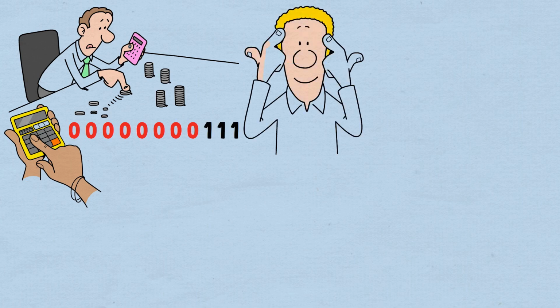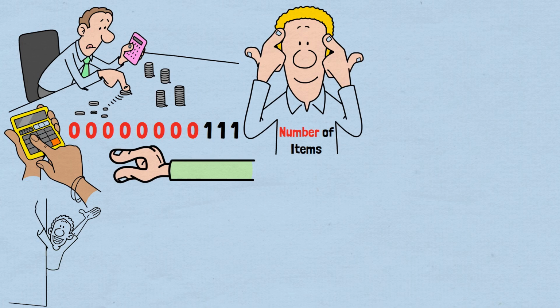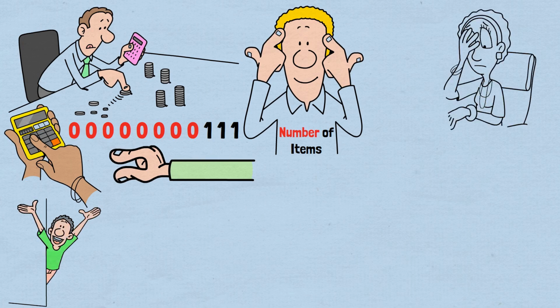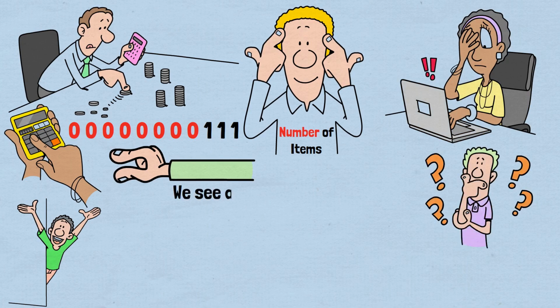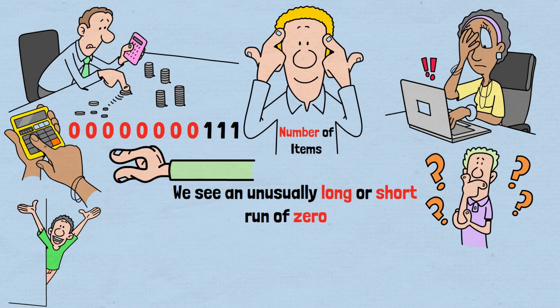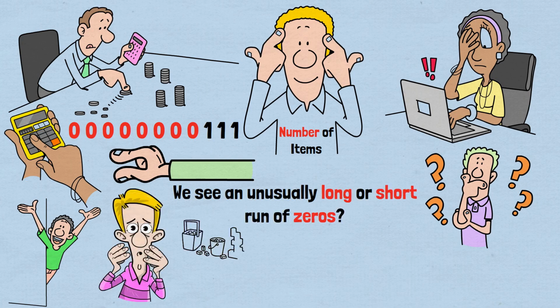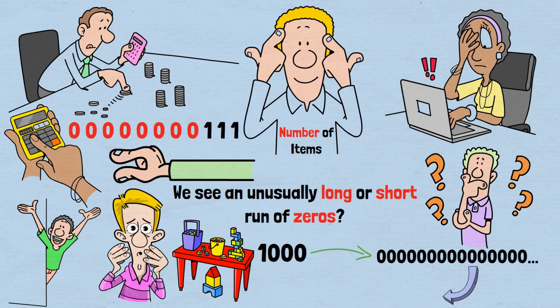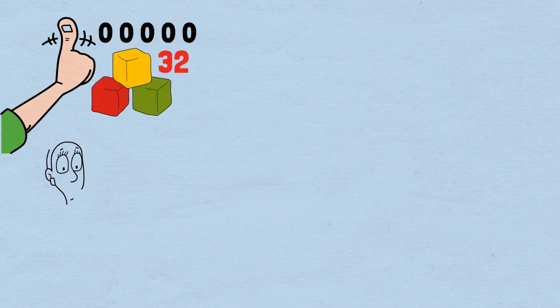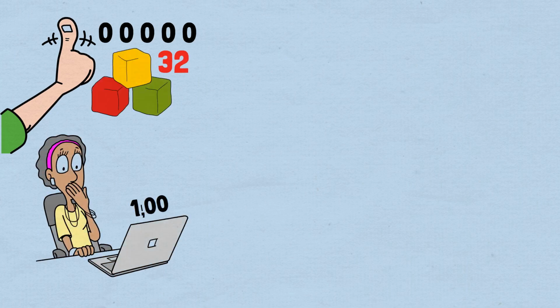Instead of requiring memory proportional to the number of items, we now need just a few bytes, regardless of how many items we process. There's an obvious problem with the basic approach described above. What if, by sheer luck or bad luck, we see an unusually long or short run of zeros? Our estimate would be way off. For example, even with just 1,000 unique items, we might by chance see a hash with 15 leading zeros, suggesting about 32,000 items. Or perhaps never see more than 5 leading zeros, suggesting only 32 items. Both would be far from the true count of 1,000.